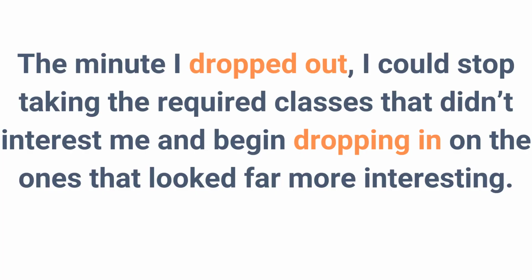So he talks about his own failure with different aspects of his life, and then he goes on to talk about the success that follows this. But let me give you some other examples from the presentation using particular phrases that he uses. So what's going on here? The minute I dropped out, I could stop taking the required classes that didn't interest me and begin dropping in on the ones that look far more interesting.